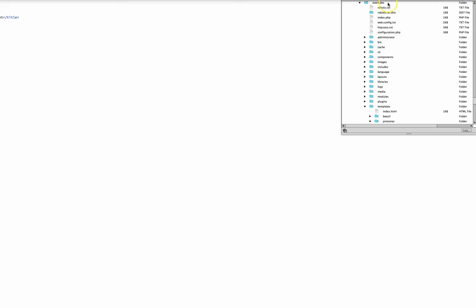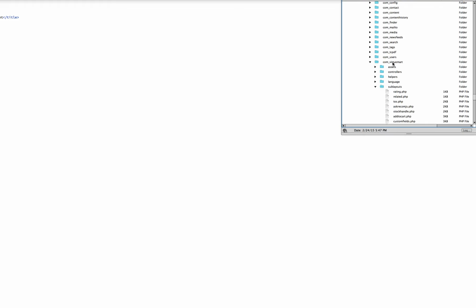We see our root folder here in Joomla, and we can go over to Components, Virtuemart, and right here, Sub Layouts. That's what we want. And what we want to edit is the products PHP. So we're going to go ahead and download the Sub Layouts folder. And once I've downloaded it, I'm going to clean all these files out except for the products PHP.